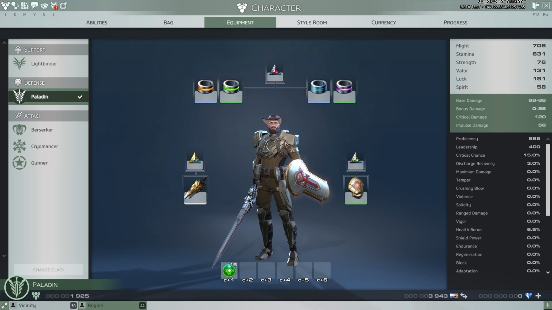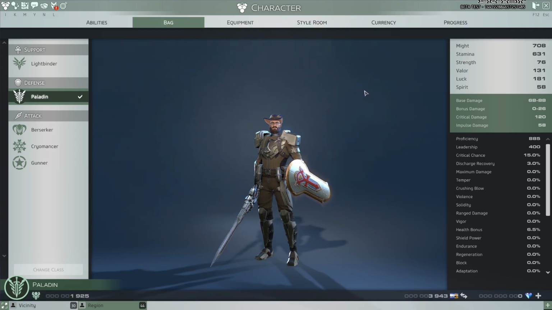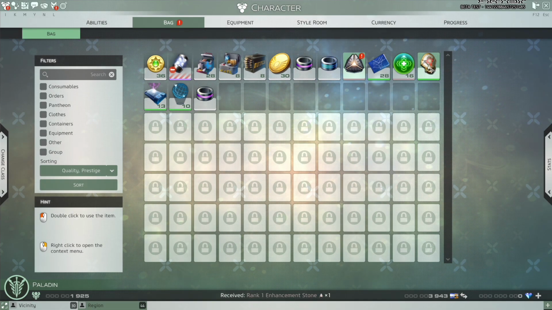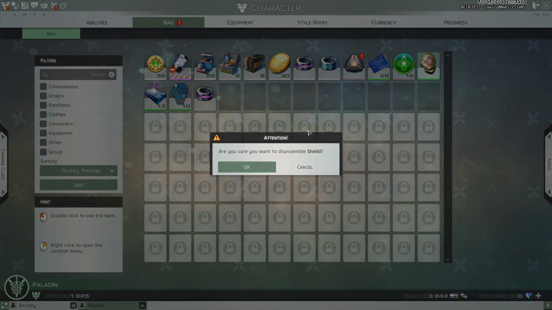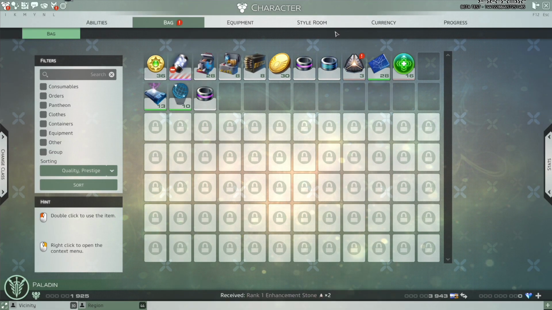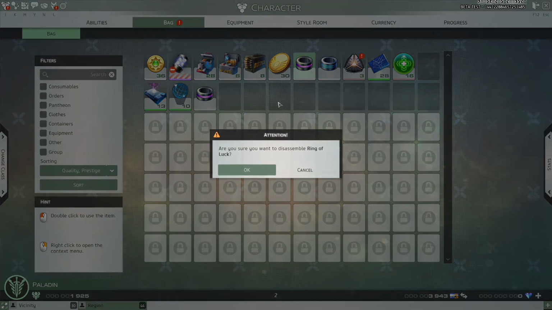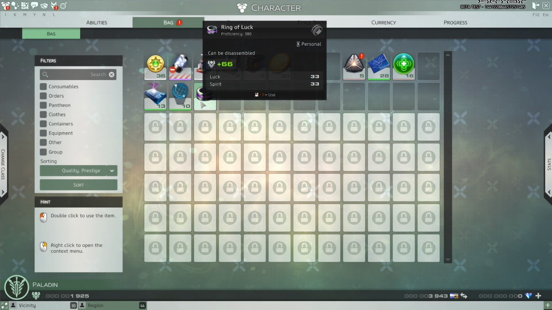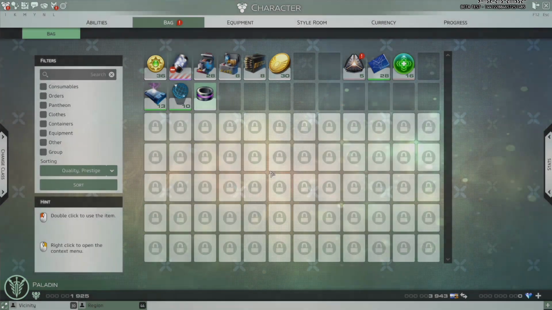We've pretty much done all the upgrades that we should have done, which means we can go into the bag and just break everything else. Disassemble. No use for this. Disassemble. And we get the parts that we can then use to further upgrade the damage of our items. And that's pretty much the cycle that you're going to be going through.